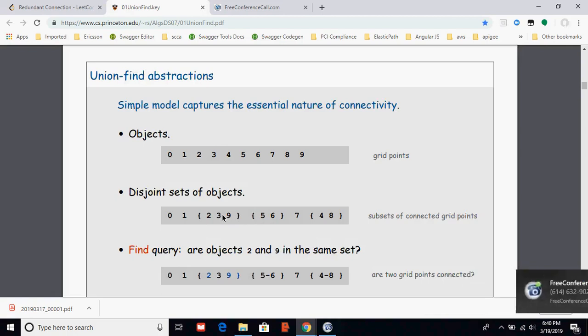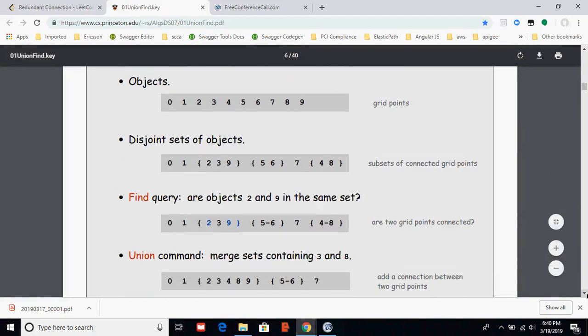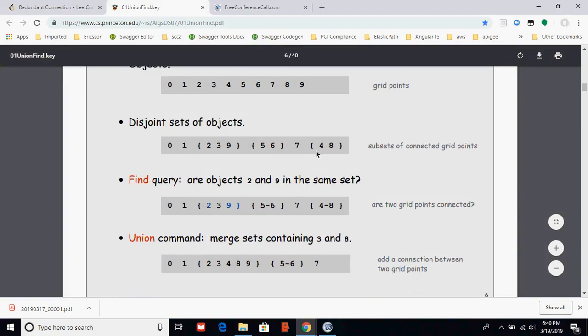So if you take an intersection of these two sets, it's an empty set. So that's a disjoint set. These two are disjoint. Let's see how disjoint sets actually help in union find.